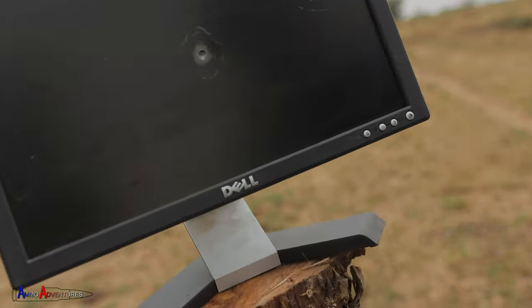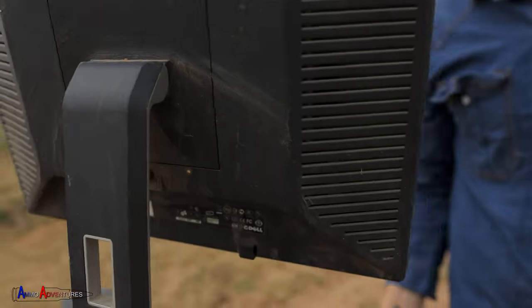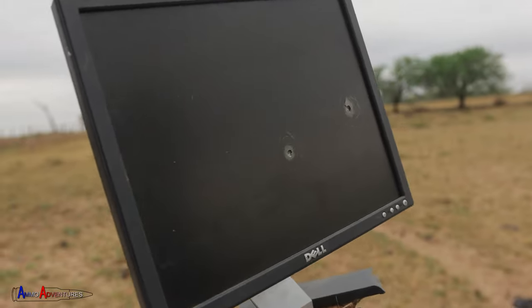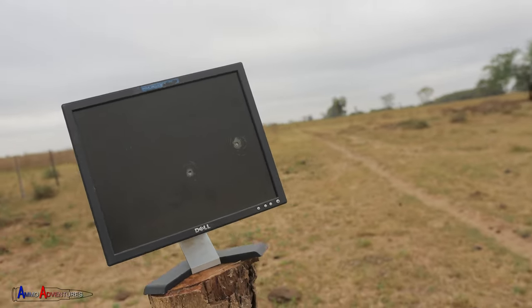Let's take a look at this. Oh yeah, that looks nice. Second shot over here. It doesn't pass. Okay, seems we have to use another gun. Yes, we have to use the shotgun. Want to see if the 12-gauge shotgun will pass through this.